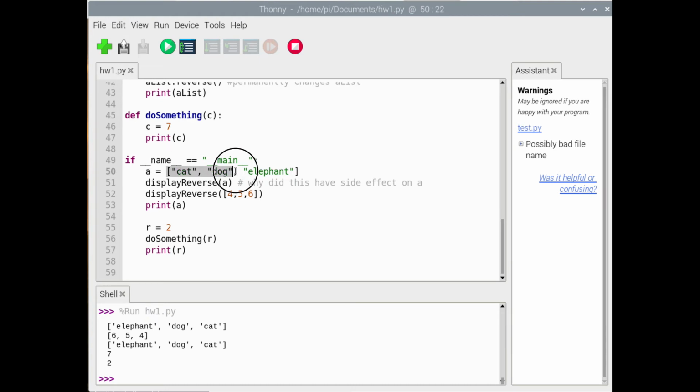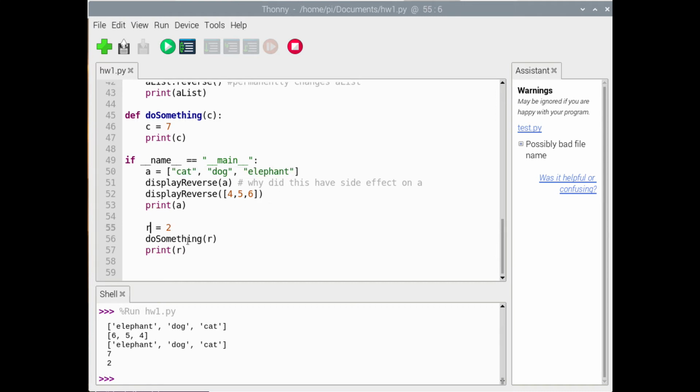as opposed to the value of A. We see the value of A as being this list, but the value of A actually is the memory address where that list lives. And the Python interpreter magically goes to that memory address and gets us the list whenever we try to reference A. All right, so when I passed in A here, I didn't pass it a list. I actually passed it the memory address where that list was. It's passed by reference or passed by address.